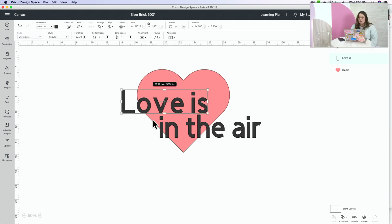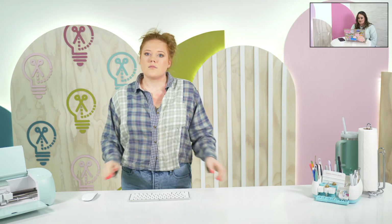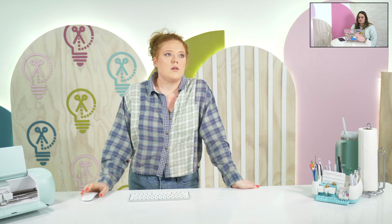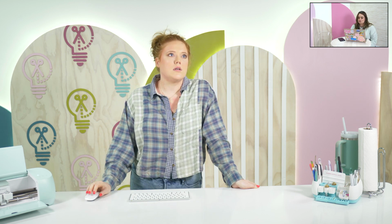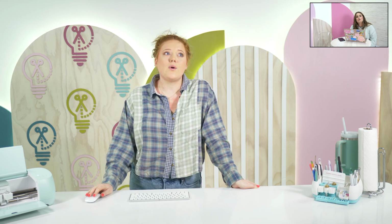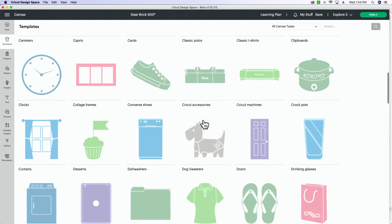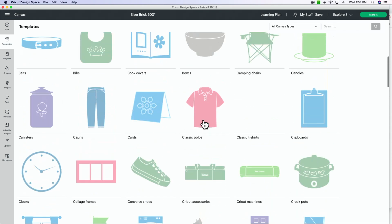Yes. So Mel asked, if I open a template and I'm finished with it, how do I remove it from the screen once I'm done using it? Let's just say I change my mind and want to use a shape. Can you just delete it? I have had issues deleting it, and normally I just go off of it and don't save it. Does that sound bad? But like I said, I don't use this a whole lot.